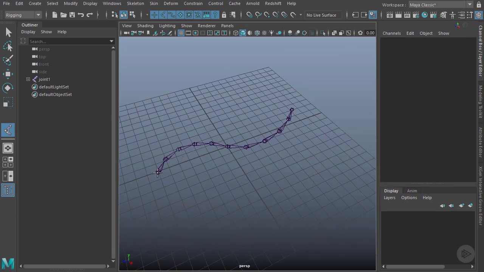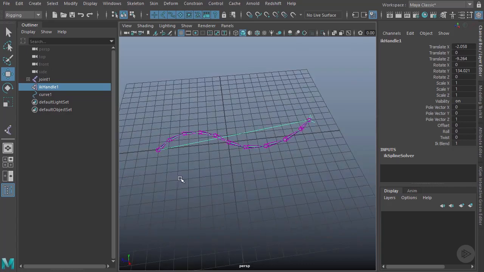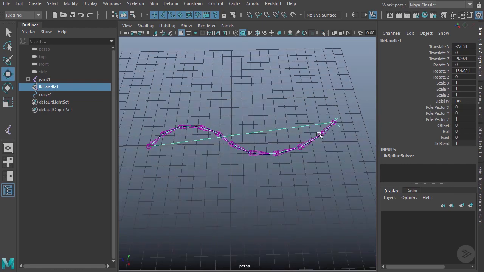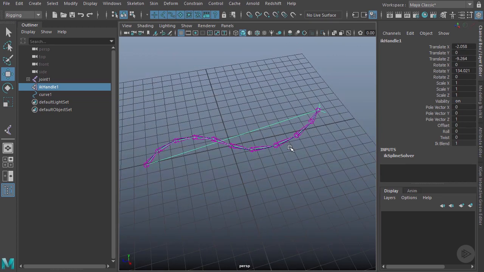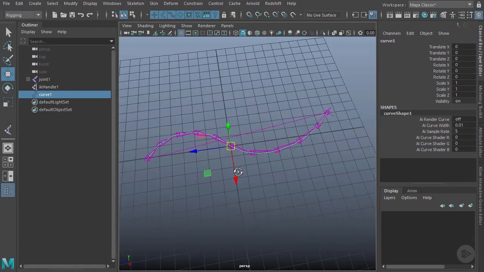So I'm going to start by choosing the first joint, clicking on the last joint, and you'll see what I'm going to get is two things. There's an IK handle that's been created here, but notice that I can't really move the IK handle. In fact, I'm hitting my move tool, but it really doesn't give me any sort of gizmo to move it with. On the other hand, I also have a curve here, and the curve I can move, and you can see the curve will bring the joints along with it.